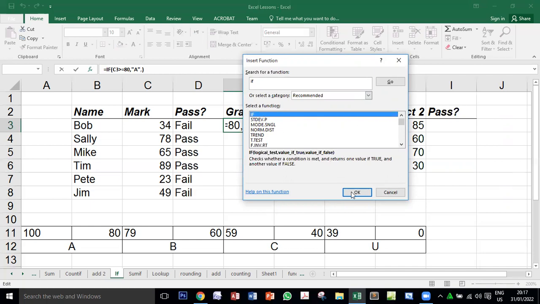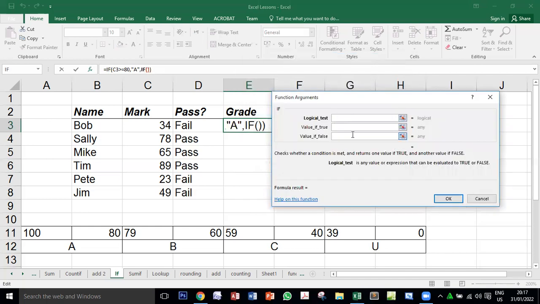So I click here on OK. Please look here, because the code will make it easier for me to follow. This is another window for another IF. Where is the old IF? The code is being written now. The code is in here. This IF is inside that IF.